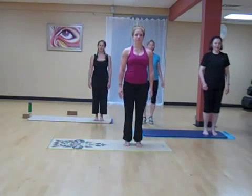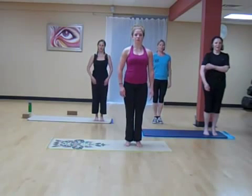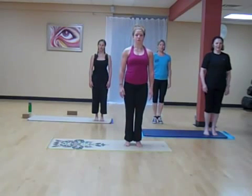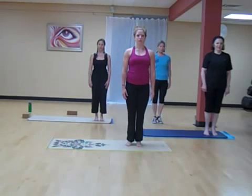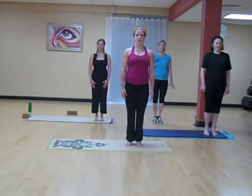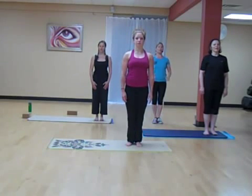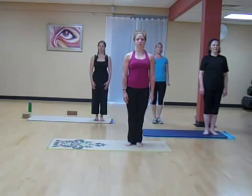When we do this exercise, it's always important to work on your balance. So if we come up on our toes, squeezing our thighs together, activating everything. Again, don't let the chest flare. And then slowly, ever so slowly, we're going to come back down onto our feet. We're going to feel like there's a string pulling us up, so we're getting taller as we come down, increasing the space between those vertebrae.